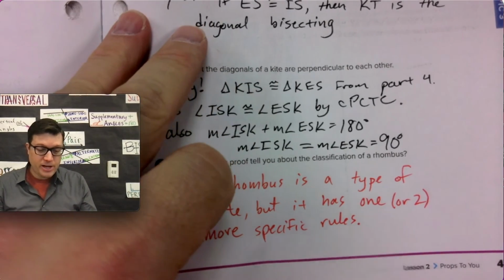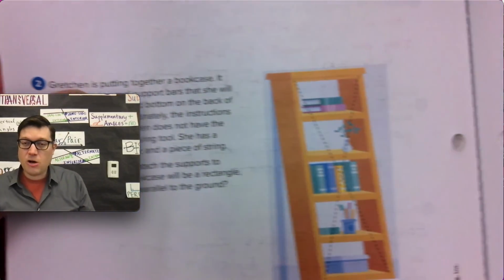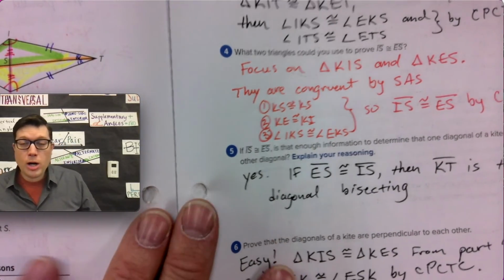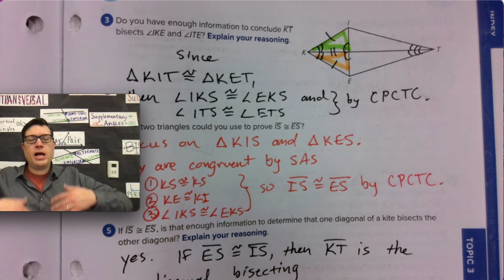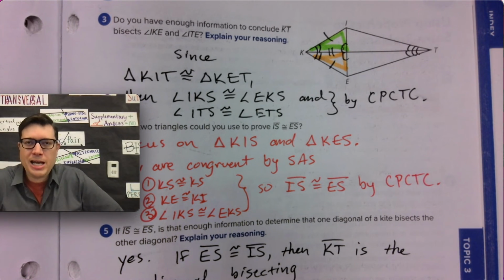This has been Properties of Kites for page 415. A little sneak peek at what's next is using those properties to solve problems. We want to get into how we can use properties of parallelograms and quadrilaterals to solve problems to make this whole proof section and deep thinking relevant in a hands-on approach.